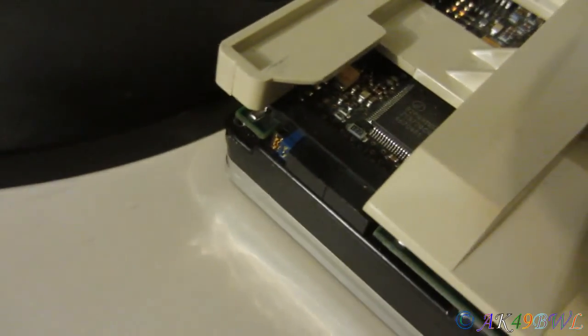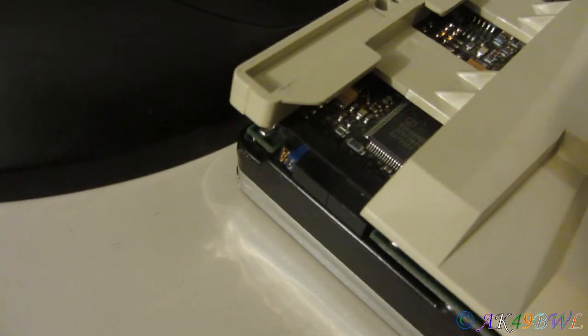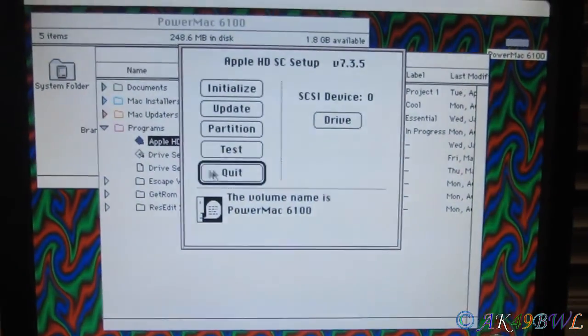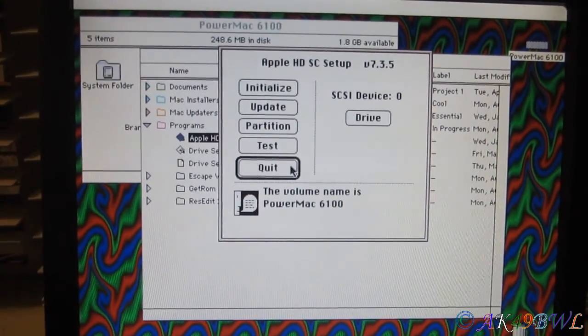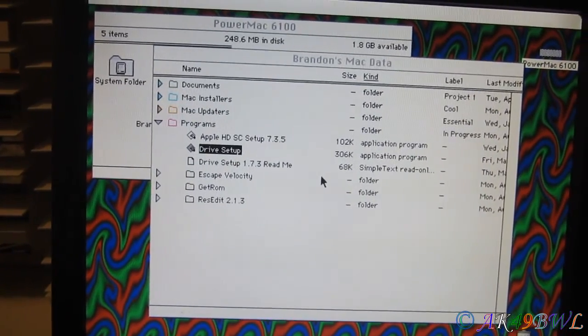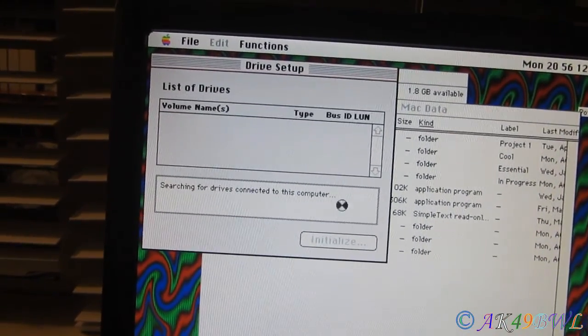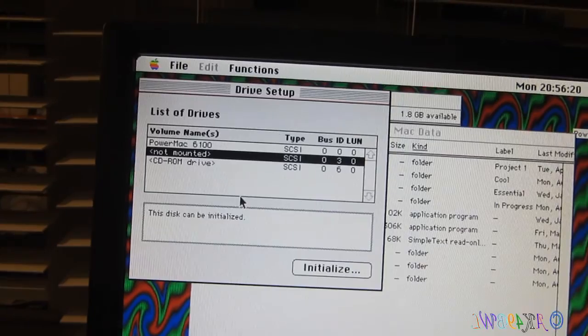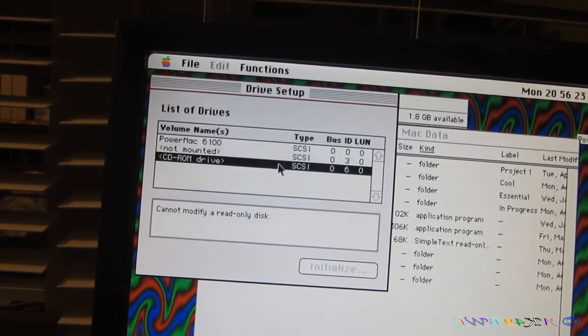All I basically gotta do is just get it the right SCSI ID, and I'm not entirely certain I do right now. I think it might be conflicting with the internal CD-ROM, but we're about to find out. Oops. Open. That's not the one I want. I want drive setup. Let's see what we get. Not mounted. Uh-oh. I don't want to initialize, I want to mount.